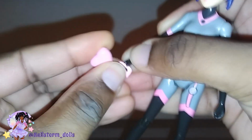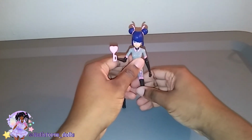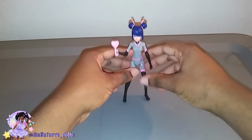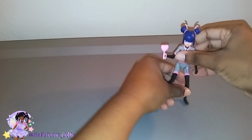So let's see if she can hold her accessory. And of course, because if she couldn't hold it, there would be no point, right? So she can hold her accessory. So let's see if she can stand up. That'll be the true test. Let's see if Multimouse can stand on her own. Can she? I don't know.